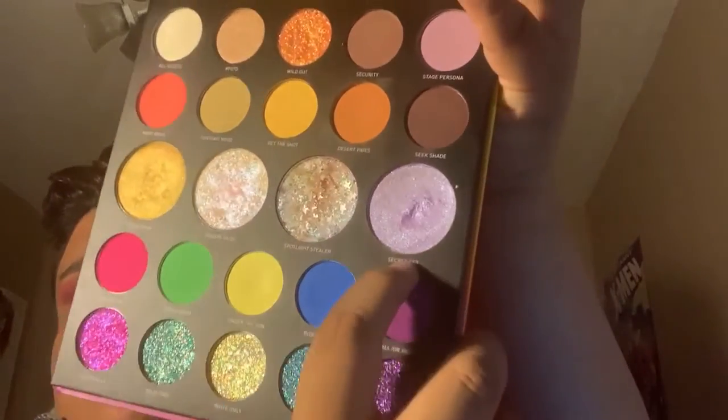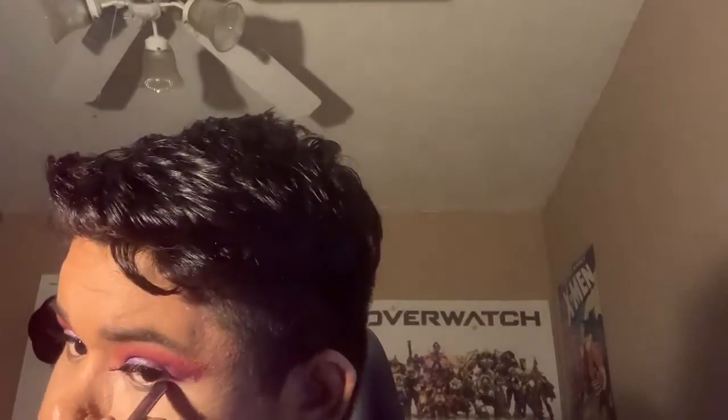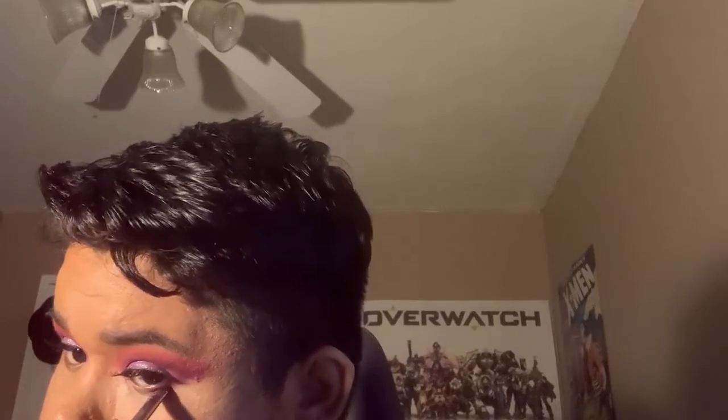And then on the eyelid, I'm putting Secure Set. It's a shimmer, but it's a lavender. It's beautiful. For my under eye, I'm just gonna do one color. I'm gonna do Major Inspo, which is the purple, just to deepen up the look a little bit. I'm just gonna go ahead and take it out towards the wing of my eye.